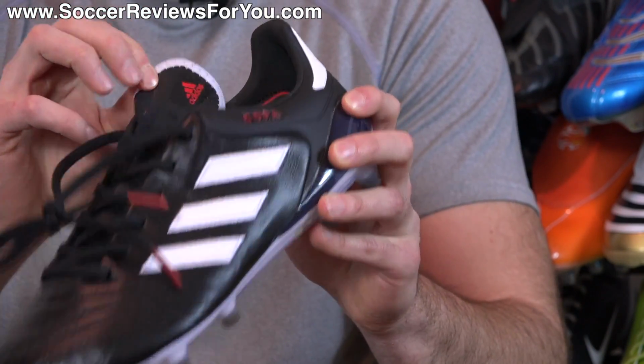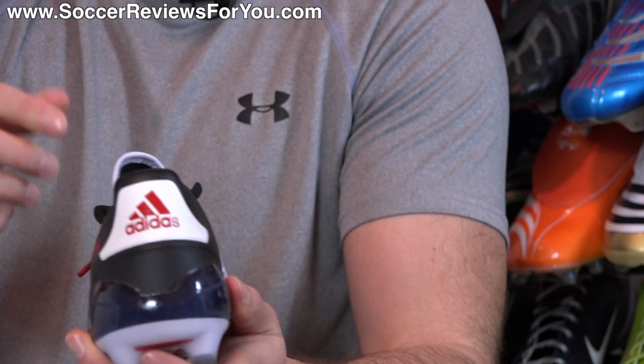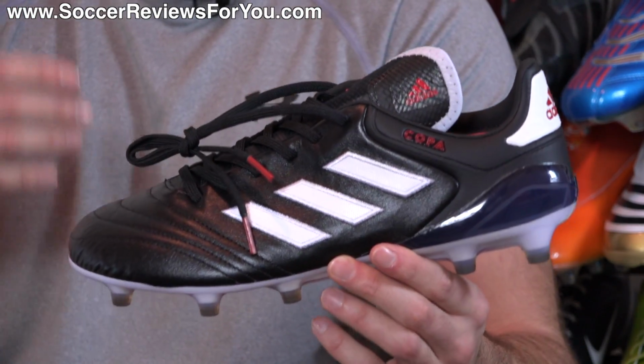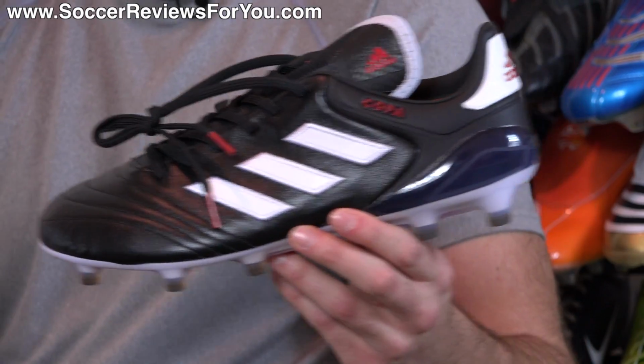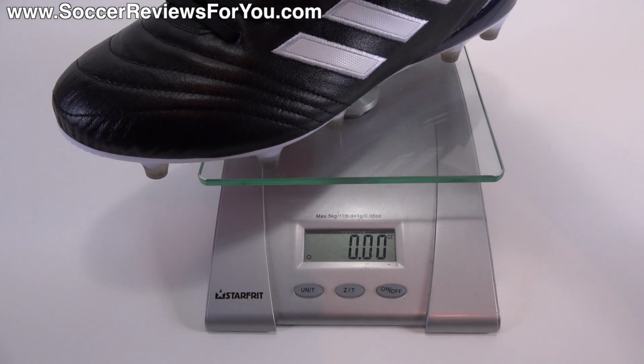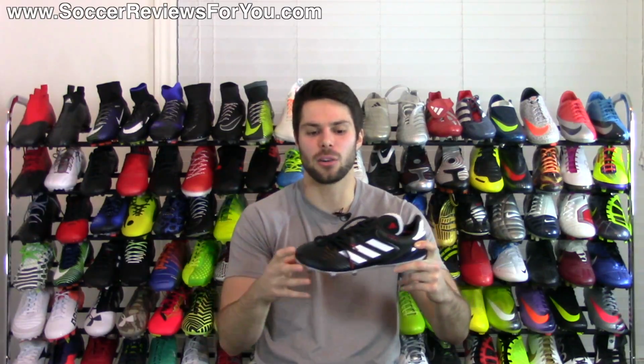And then again, little red accents in the form of the Adidas stripe on the flap and the Adidas logo on the back, I think just look very, very good. Straightforward, very, very simple, and you can never go wrong with that, especially for this style of shoe. I think a lot of people who would be interested in a Copa 17.1 are really going to dig this particular kind of low profile but very clean colorway.